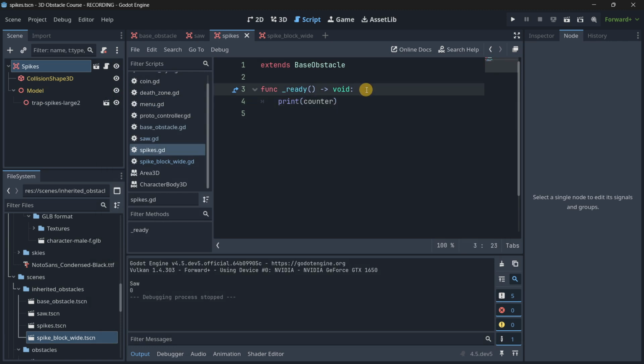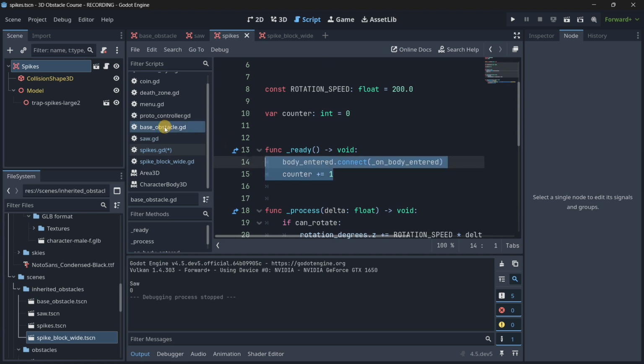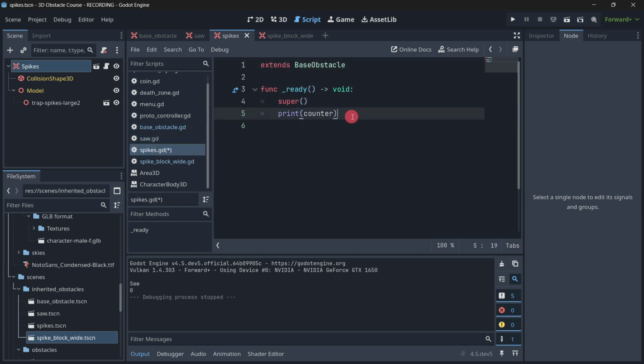So if we don't call super over here, it's gonna create a new method. So it's not gonna be caring about what used to be in the ready function. If we don't call super, it's just declaring it from scratch. Whereas if we call super, we're not only doing what ready is supposed to do in our base obstacle, which is basically this, but also doing something else, in this case, printing counter.